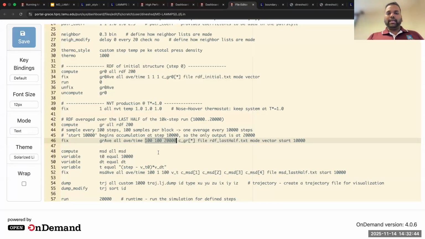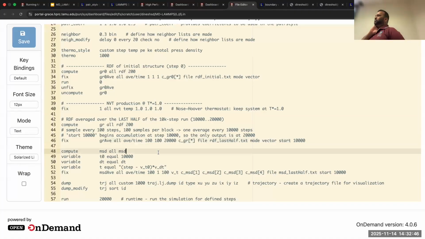Now, if I go to the file editor, I'm saying 100, 100, 20,000. What do you think it will do? We are running the simulation for 20,000 steps. So if Nevery, Nrepeat, and Nfreq are 100, 100, 20,000, let's first get the 20,000. 20,000 is where we are going to print that RDF. Basically saying, when the simulation goes to 20,000, print me that output. That's all I say. But when you're there, you're saying repeat 100 times, go back in time 100 times, in steps of 100.